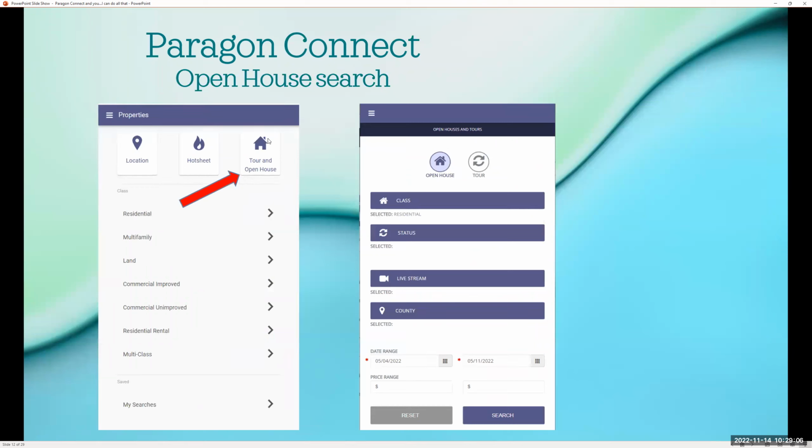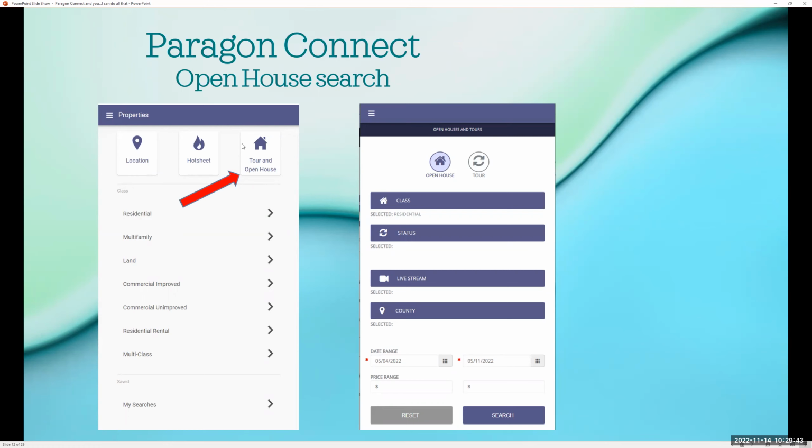The third type of search here would be a tour and open house search. Now, I will say that the tour search doesn't really apply to our market. We have approximately 15,000 subscribers to Triangle MLS. And the tour search that they're referring to here is an MLS-wide agent tour, which we just don't do here. It's not feasible to invite all 15,000 subscribers to a tour on your new listing.